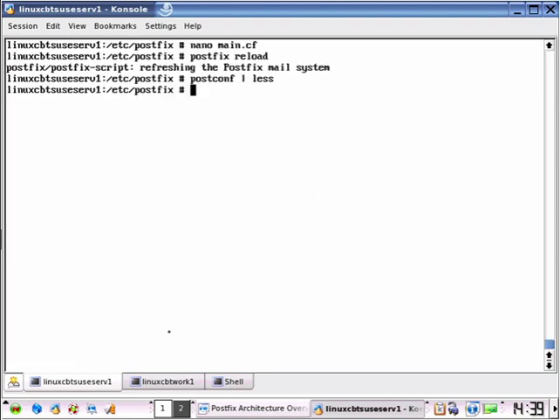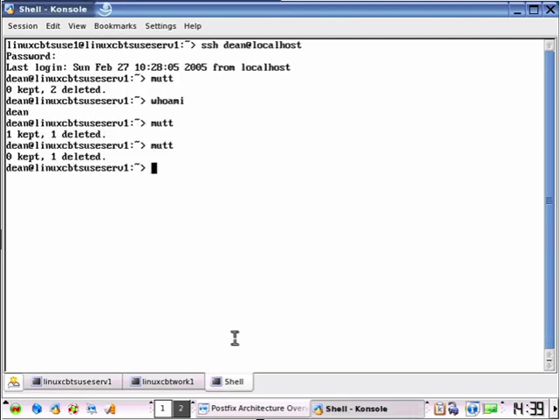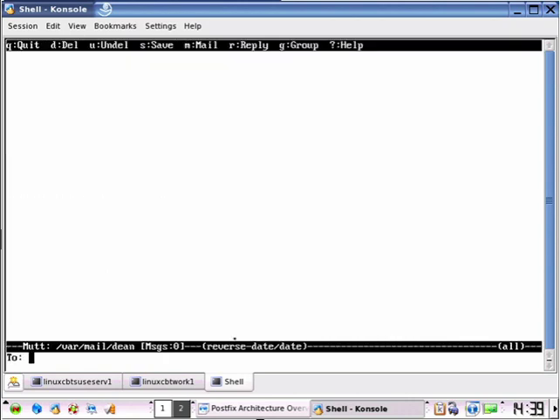So let's begin by sending a message. We'll go to the third shell because we're still logged in as the user Dean here. And let's compose a new message. This message will be sent to Linux CBT SUSE1. So a message from Dean to Linux CBT SUSE1. Testing always_bcc global directive.